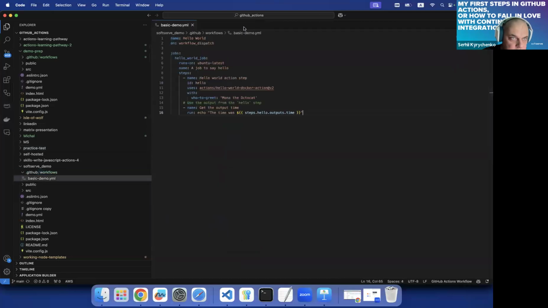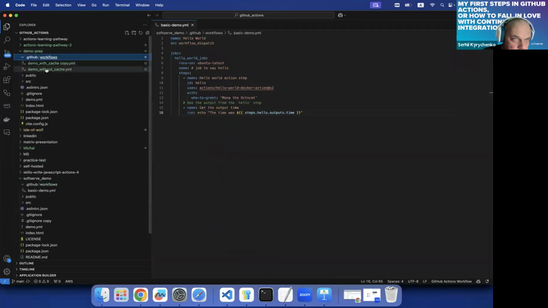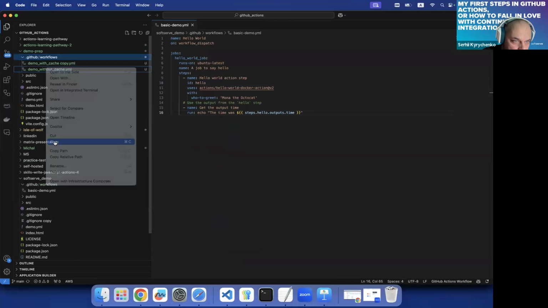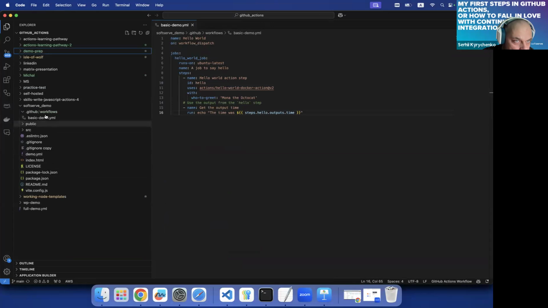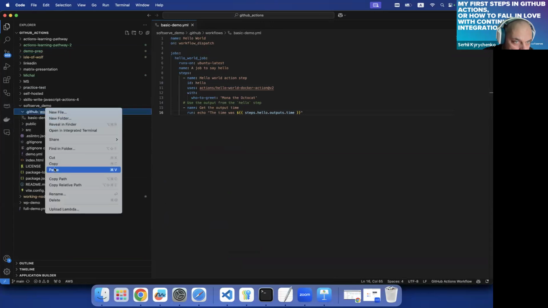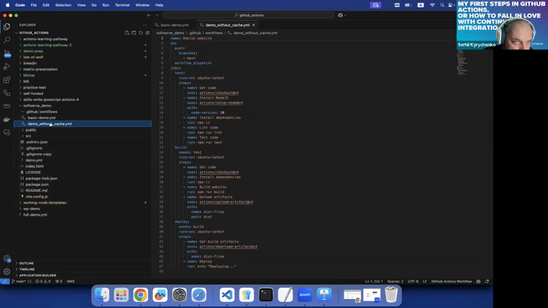Well, no, it isn't going to work like that. Copy, workflows, and paste. And let's call it just demo, right?